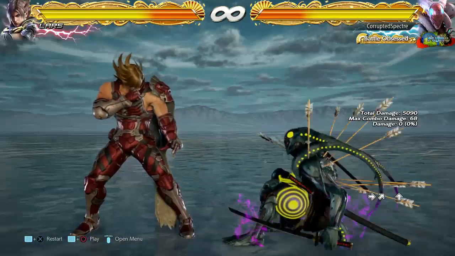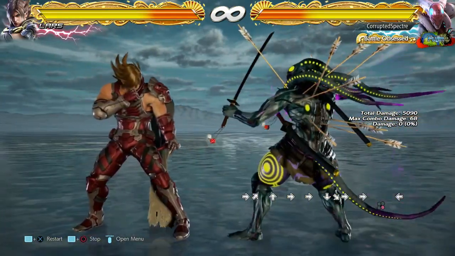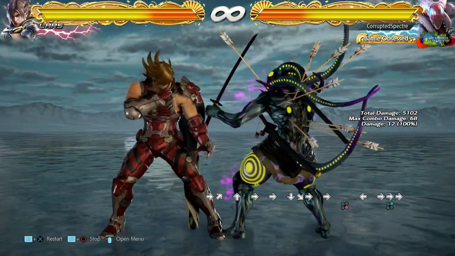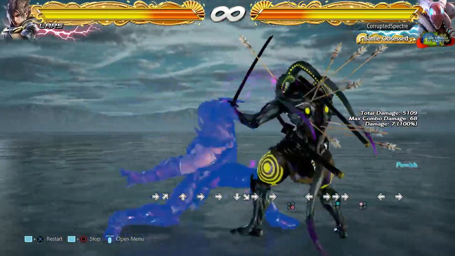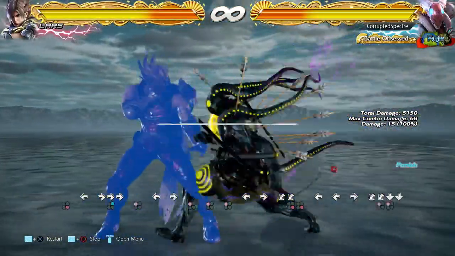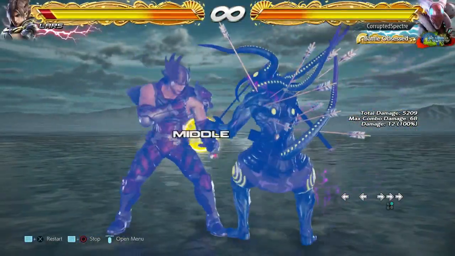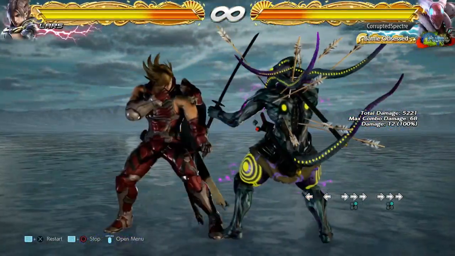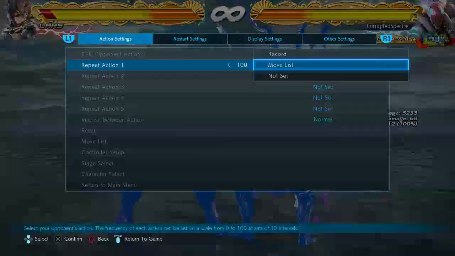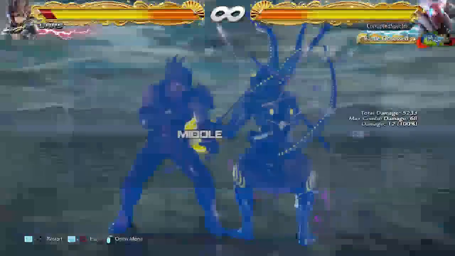Christ. All right. Forward 2. This move is at least negative 10. Wow, I didn't know that. At least negative 12. At least negative 13. Not 14, it's not looking too hot. Okay. Oh, okay. Surge blast into silent entry. It has to hit to go into silent entry. Okay, I can deal with that.